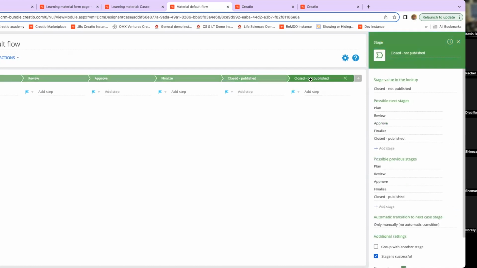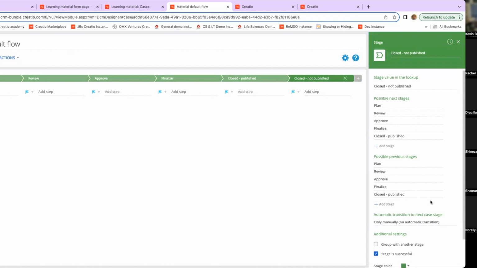And one of the first things I can do, if I click close not published, there you'll see that there are possible next stages and possible previous stages. Creatio, as you're building these, will by default assume you want to be able to go to any other stage. But as you're building these out and refining them, you can trim those stages for validation so that your users can't skip around, because in most use cases there are probably situations where you don't want a stage to be skippable.